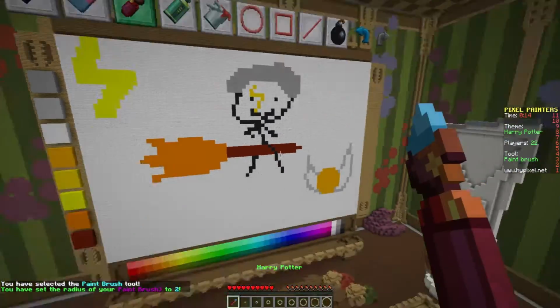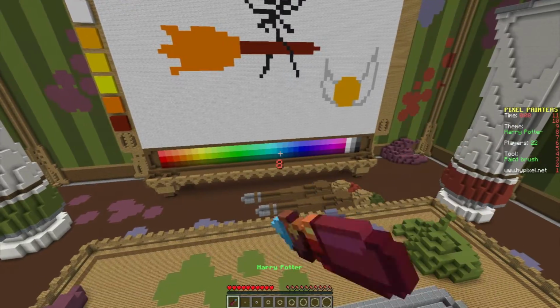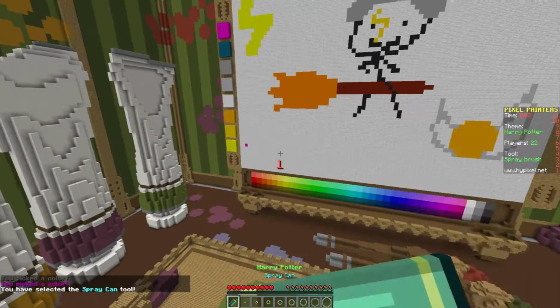I'm going to try and draw a circle. I think this is really cool. We've only got 10 seconds left. Wait, what? Do you know what? I'm going to stick with this. Okay, now I'm undoing that. I'm just going to put some magic. I can't undo it now. This looks stupid. Mine's so bad. Magic pink.